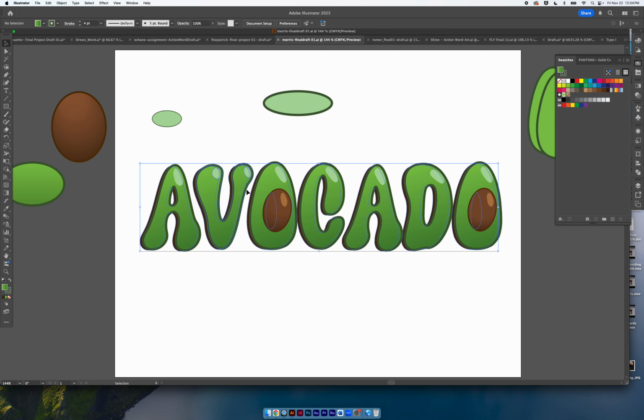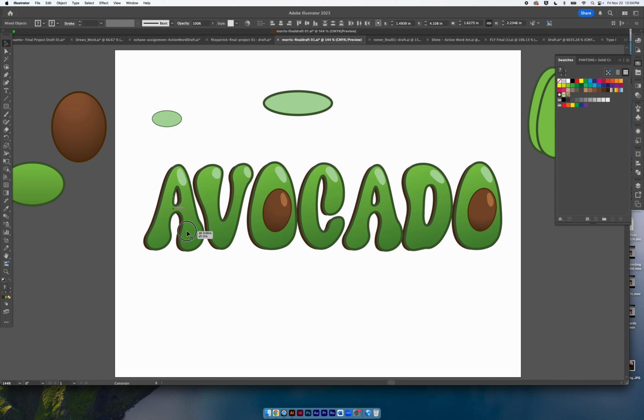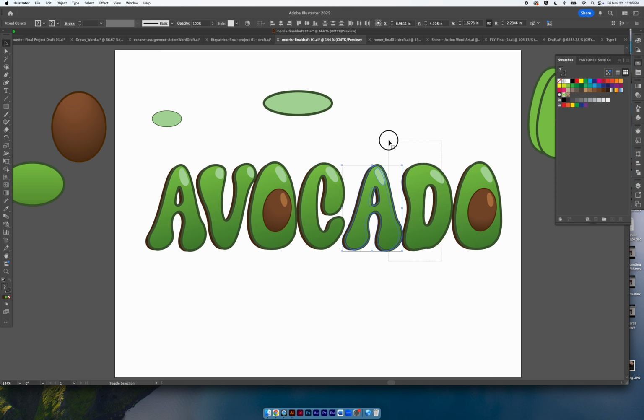Oops, those are grouped, so let me ungroup those. You could probably get away with a little bit of tighter spacing, right? So if you wanted to have those guys overlap a little bit more, then that's totally cool. And then you could still have some of the space there. Again, have those crash into each other, and then you could have a little bit of space here if you'd like.